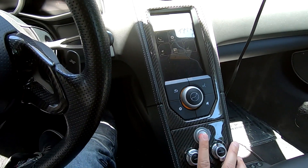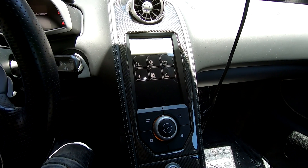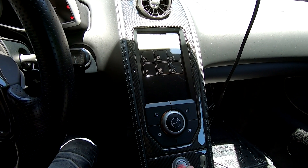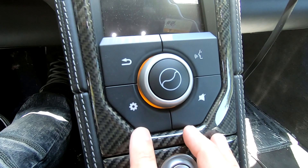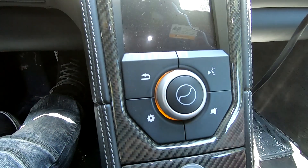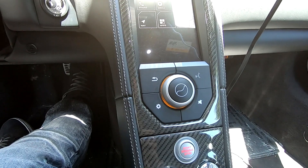This car has Iris 2. The original 2012 cars have Iris 1, and the difference between Iris 1 and 2 in terms of usability is very significant. Probably the most important thing is streaming Bluetooth audio, which is available on Iris 2, not Iris 1. You can tell the difference — it's subtle, but once you see it you can't unsee it. Iris 1 has two buttons with indentations up here and no markings on them. If you see that, it's Iris 1; if you see this setup, it's Iris 2. To upgrade from Iris 1 to Iris 2 is something like $8,000 to $10,000.